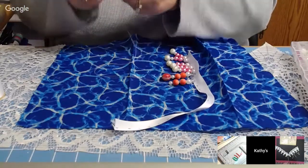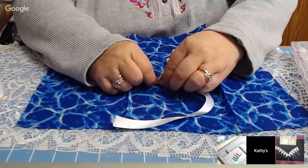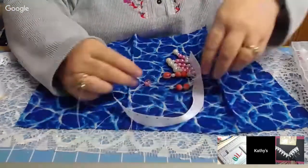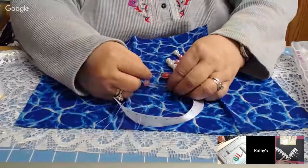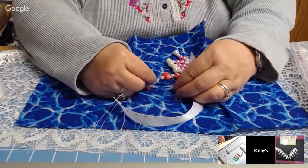There we go. Five hours later, I found the hole. Okay, let's see here. So you put your last bead to the side. Oh, that's a crackle bead, isn't it? If you say so.